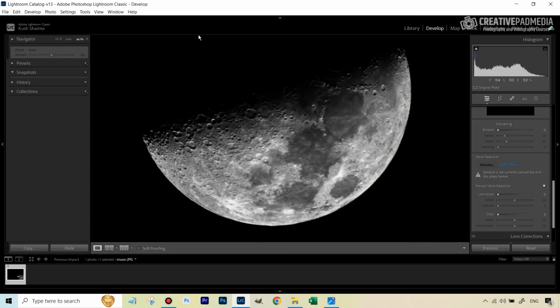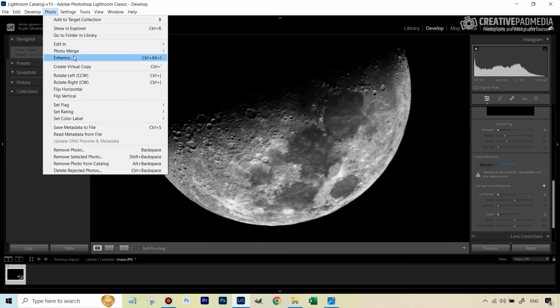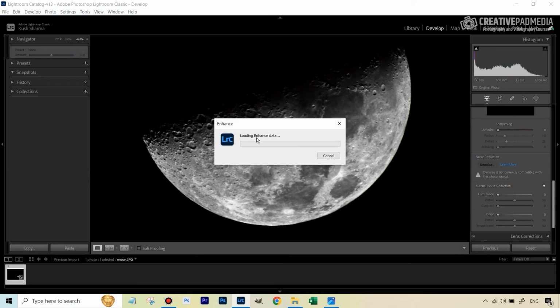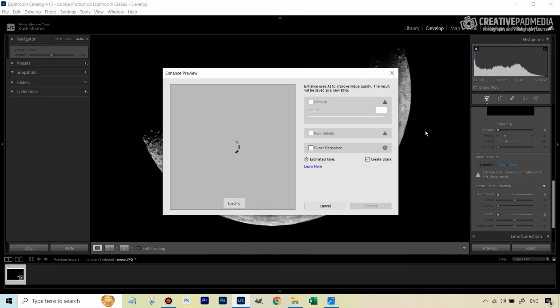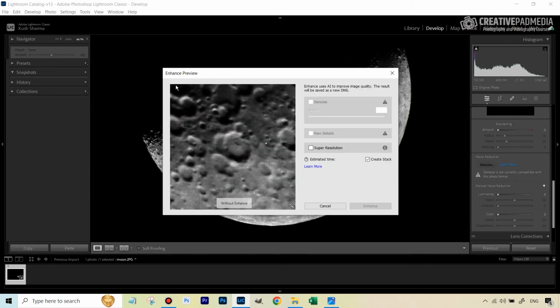separately outside. One of the things that you can do, which is kind of optional, is that you can slightly increase the details here a bit, which is by going to Photo, Enhance, and then it's going to say Loading Enhanced Data, which is again going to show us this option of denoise, but it will be disabled for us, but it'll have a couple of other options. So in this enhance window, you have denoise, which we can't use because it's a JPEG image. There's another option which says raw details, which again works, for example, on a raw image, which is just going to improve the details in this shot.